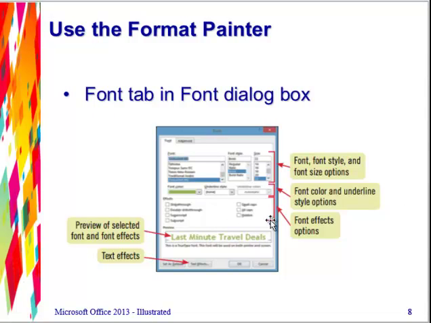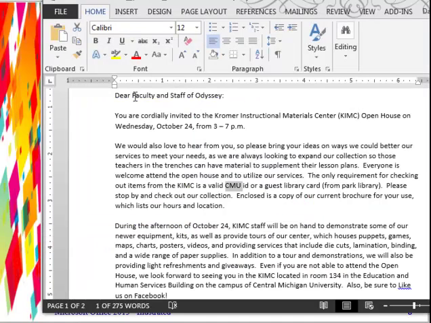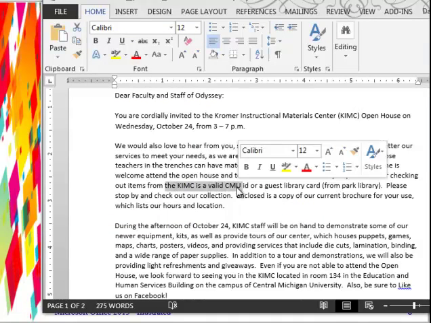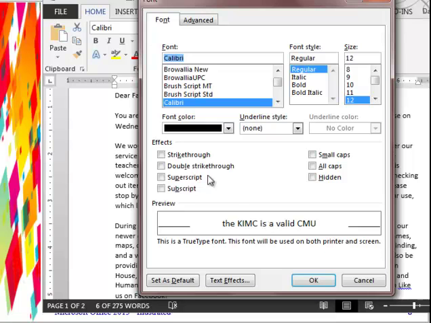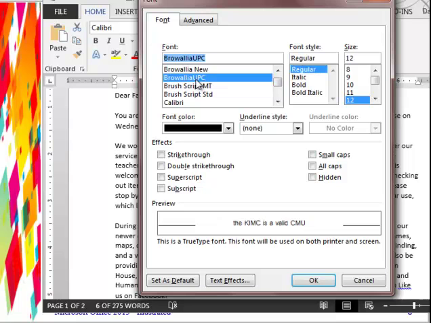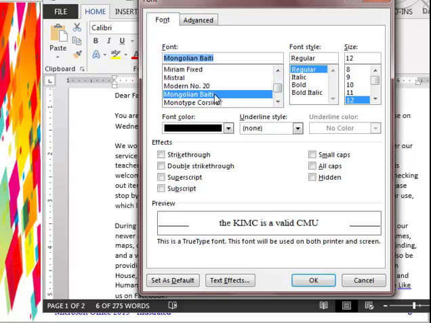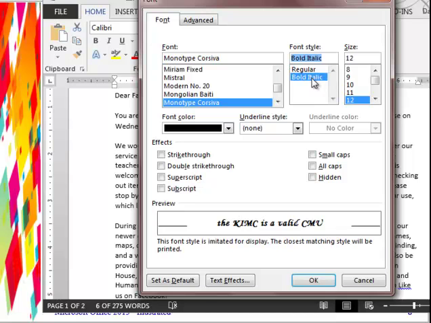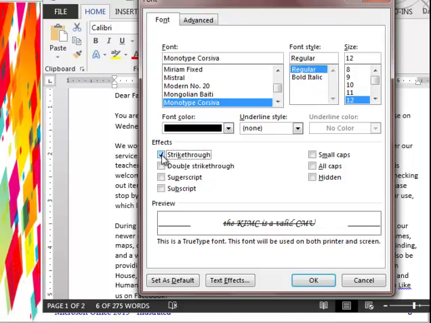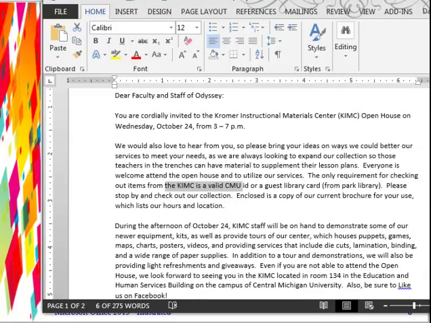The Format Painter font shows you what we just looked at, and you can get a preview of what your font's going to look like in that box down there. Let's go back to that document and I'll show you what that looks like. Let's just select this bunch of text. Let's go to Format Painter, and down here is actually the image where you can see what your font's going to look like if you choose a different font, a different type of italic, regular, strike through, superscript, subscript, small caps, things like that. So if you choose to make those changes, you'd be able to see your changes in the window.